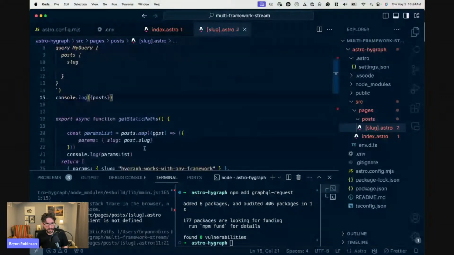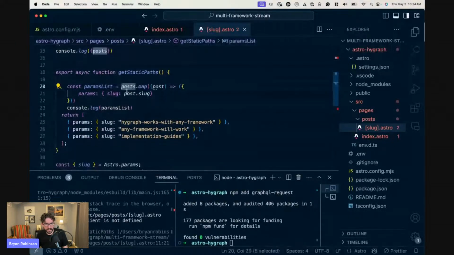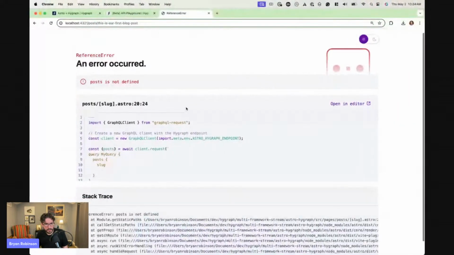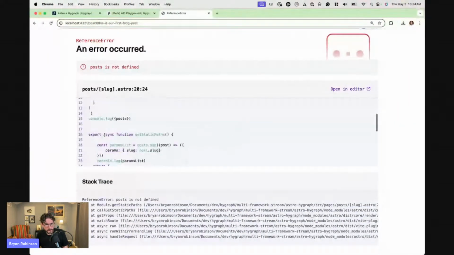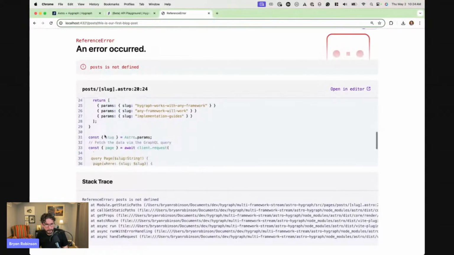All right, and then when we come in here, this is the problem. The post is not defined inside of this getStaticPaths, which I feel like it should be.